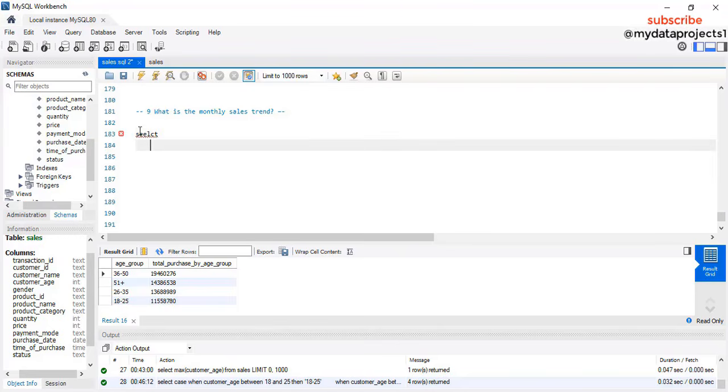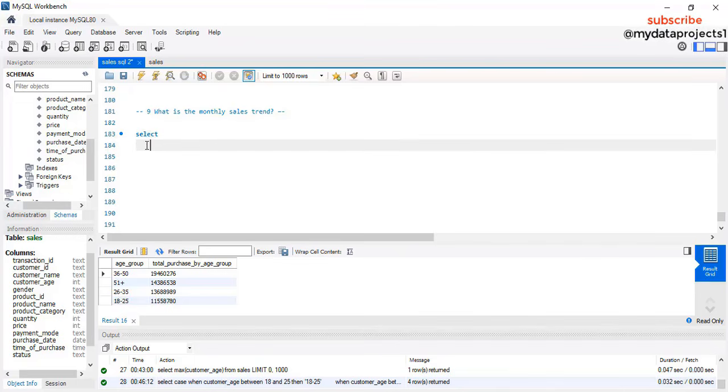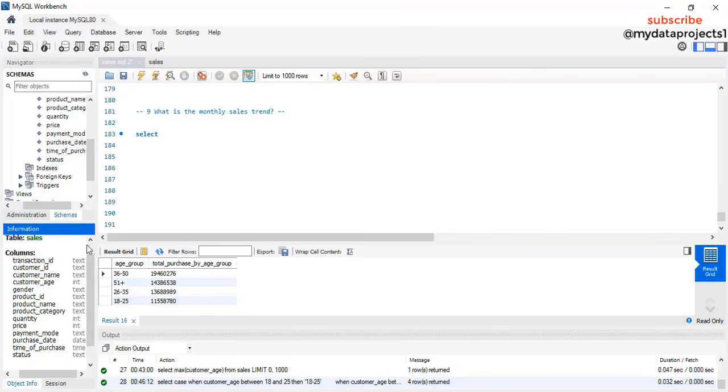Select, we're going to be extracting the year and the month.